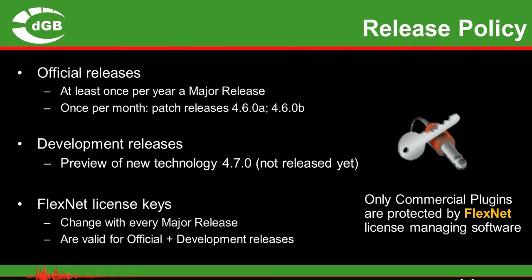Commercial plugins in OpendTect are protected by FlexNet license keys, and these we upgrade every time we do a major release, so that is typically once per year. These FlexNet license keys can be used both to run the then current official release as well as the then current development release.